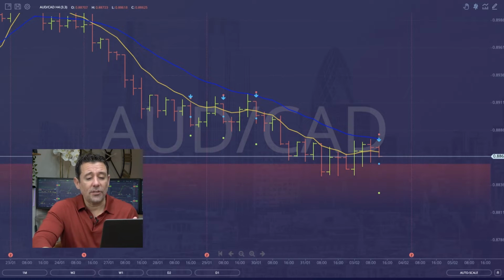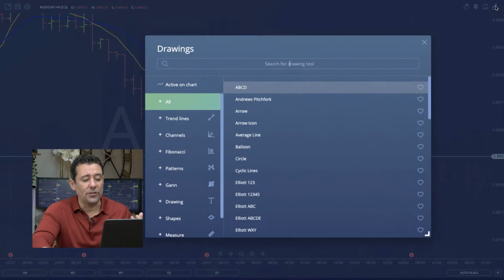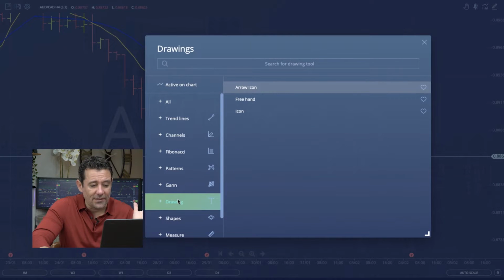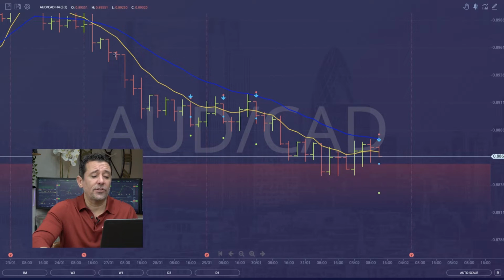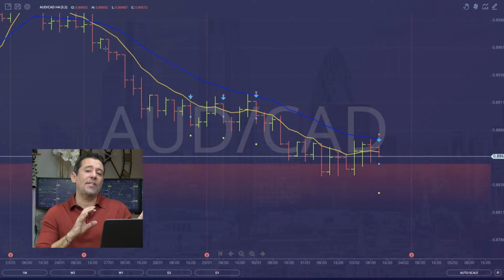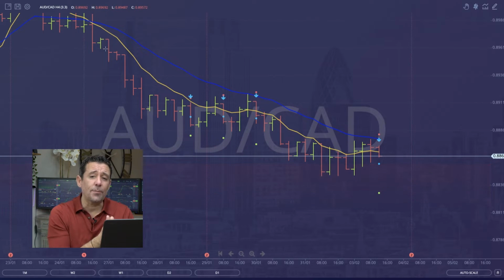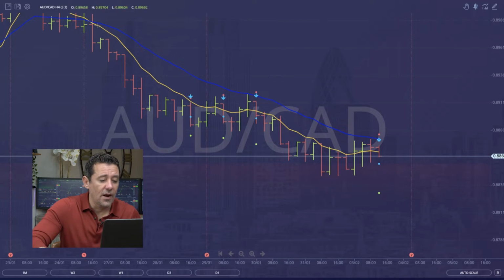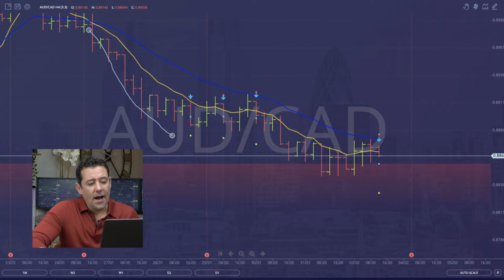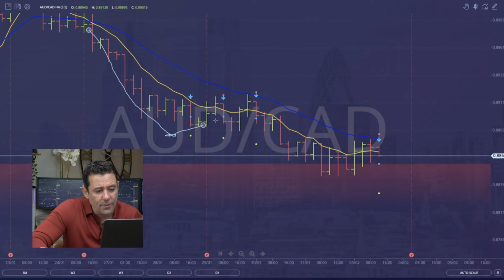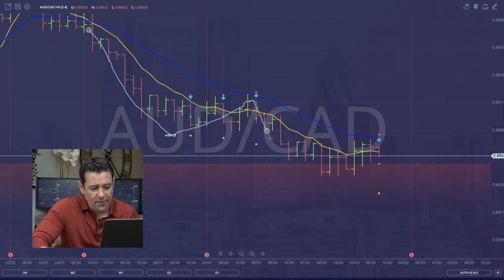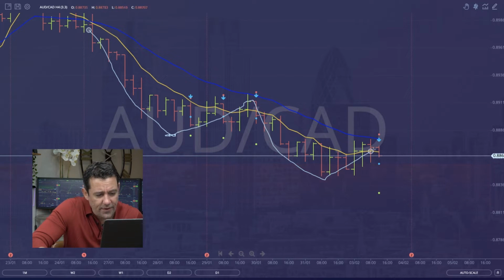Now, let's go back to my drawing tool. I'm not sure if I've introduced you to this before, but this is the drawing tool inherent within Smart Charts too. So I click drawing itself and I go to the freehand tool. The freehand tool effectively just allows me to show you what I mean by a phase one and a phase two movement. A phase one movement is the price movement of that phase moving consistent with the trend. So of course, this would be phase one, and then we'll have a turning point here, and this will be phase two, this will be phase one, this will be phase two.